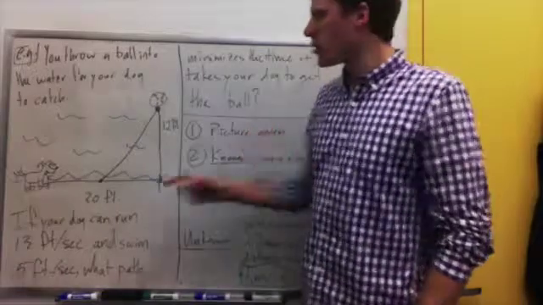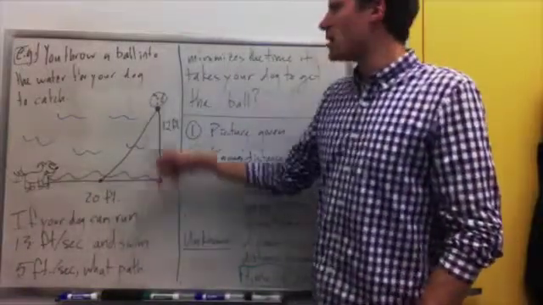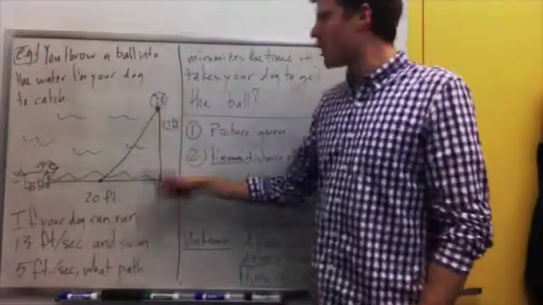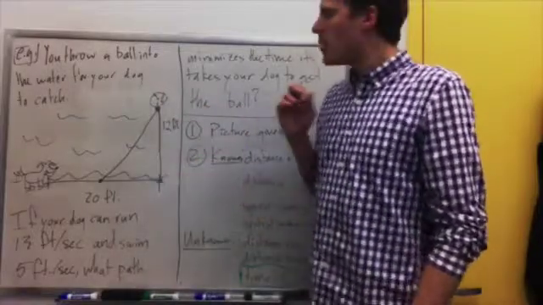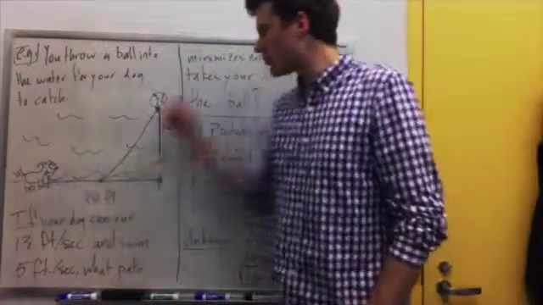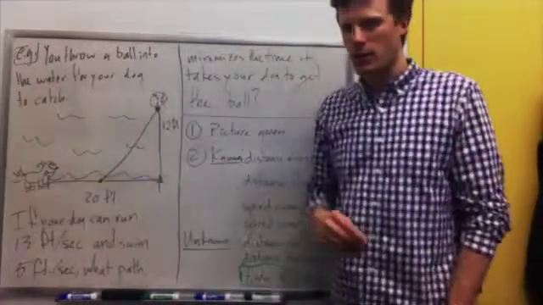It doesn't make sense for him to run all the way down the shore, till he's perpendicular to the ball, and then to swim across to the ball. He'll save some time by cutting into the water earlier, but it doesn't make sense for him to just jump straight into the water because he can run a lot faster on the sand.